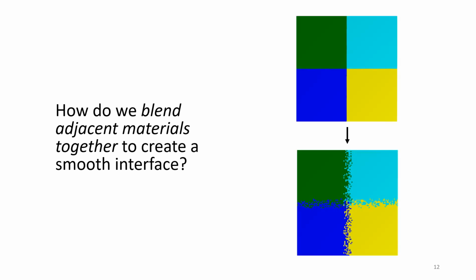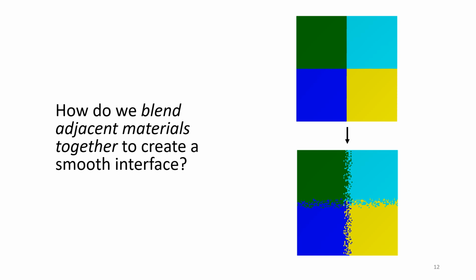So one of the questions that might come up here is, well, how do I just blend adjacent materials together to create a smooth interface? Am I going to have to come up with a bunch of functions? What if I have a bunch of materials, right? So let's look at this example. I've got 4 simple materials defined next to each other. I just want to blend across them. Well, we could use functional grading, but we're going to need to make pretty complicated material distributions for that.